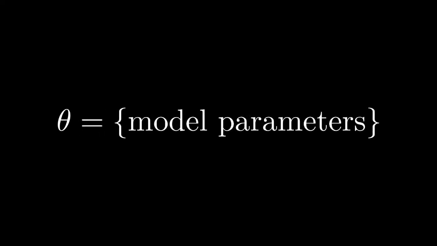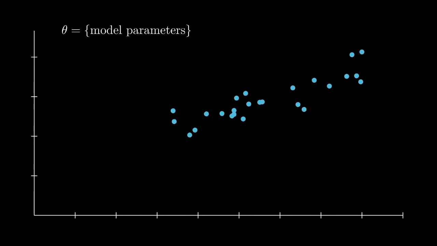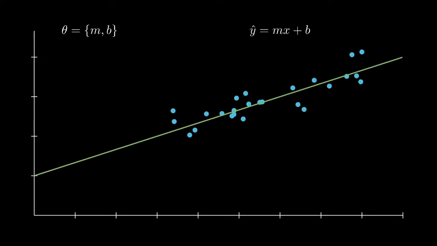Let's look at an example. But first we'll need some data. Suppose our task is to take data on this xy plane and learn a model such that we can plug in any x value and predict the corresponding y value. One way to do this would be to fit a line y equals mx plus b. When doing so, we can treat m and b as parameters. This gives us a way to control slope and intercept.